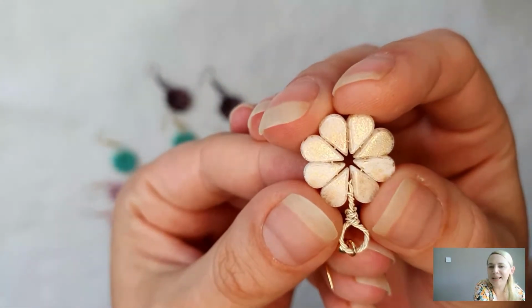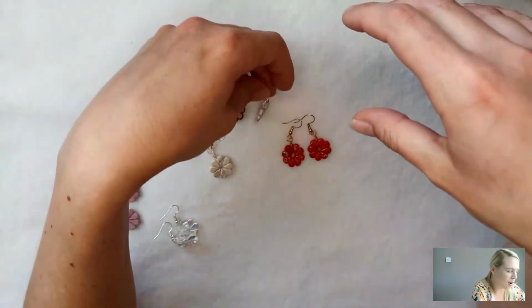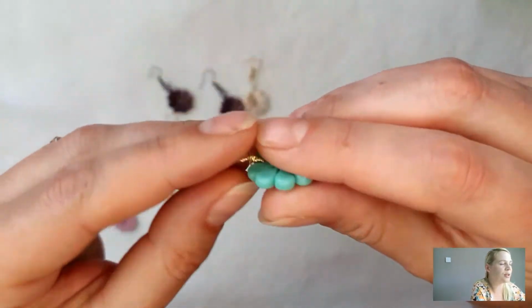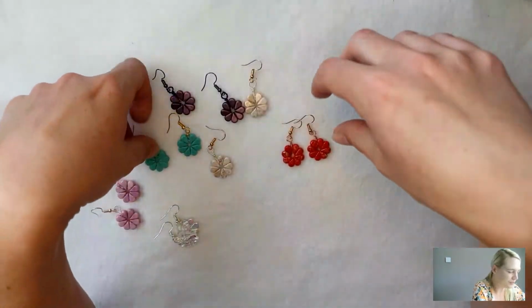Sheila says, choices, also lovely. Leanne says they're like cute little shamrocks. They are a little bit. You could use the turquoisey ones as little shamrocks.